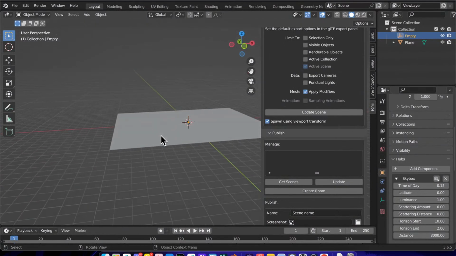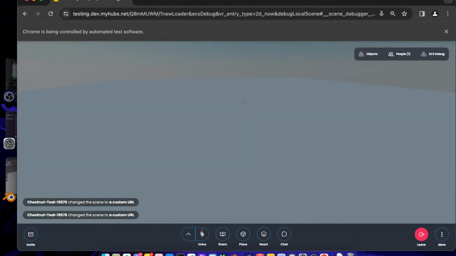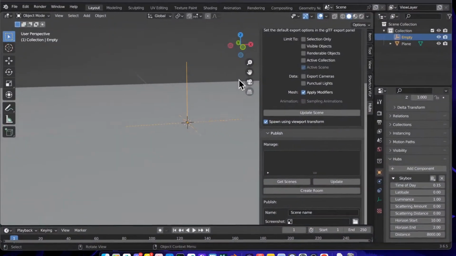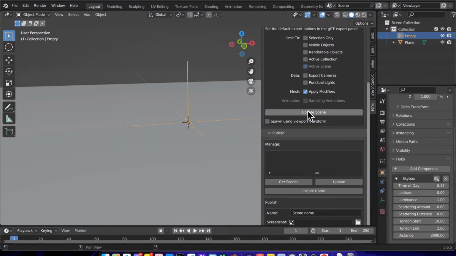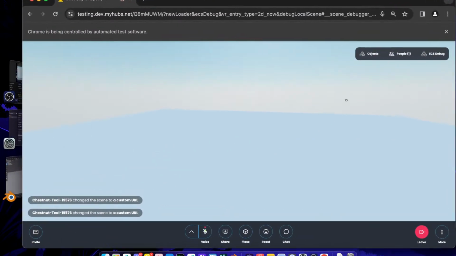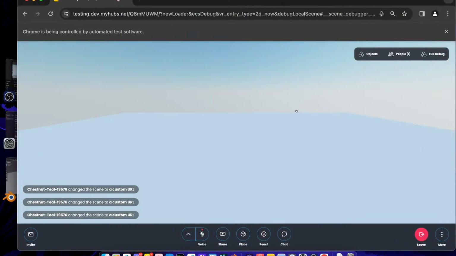If I zoom in, zoom out, and then click on update scene, my camera also gets positioned accordingly. If I remove this, it will spawn anywhere on this scene. It's very random how it will spawn, but it will mostly try to find the origin.